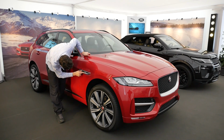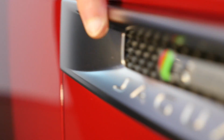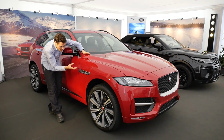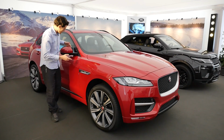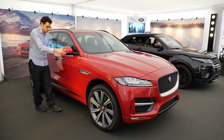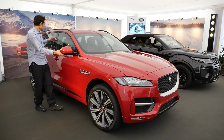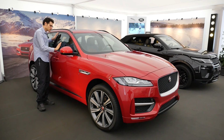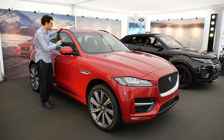Then this side air intake or outtake, but again, it's just fake because I see the red paint behind it. This one also says here it is the R Sport line, which also symbolizes this sporty exterior and interior trim level. And if you move on, well, the standard mirror caps here, also the standard mirror as we know from the Jaguar sedans. And the window line is not totally steep, it's just a little bit curved, and that means we still will possibly have a lot of space on the interior.